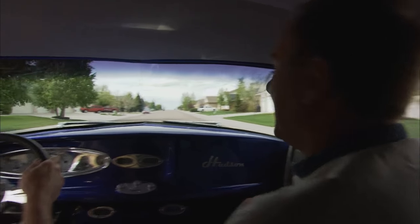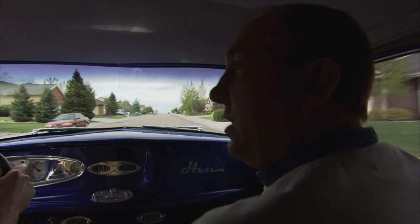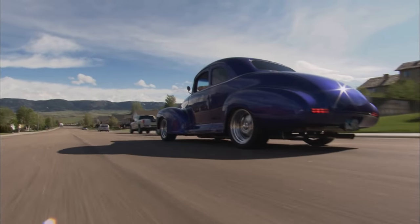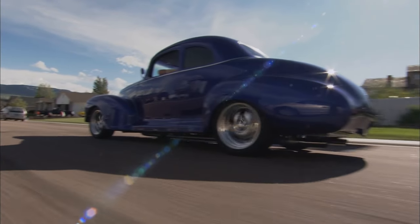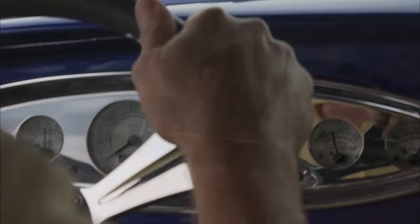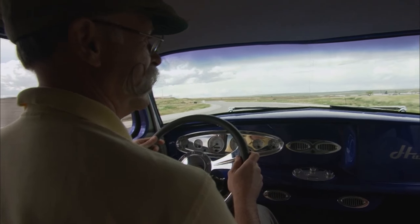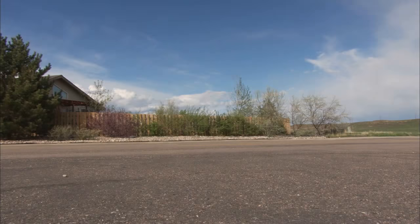This does not drive like a 47 Hudson. Yeah. And that's why I think a lot of people are building street rods. They got the modern necessities, air conditioning, all the neat stuff, but yet an old look. Yeah. And I think that's why it's growing so much over the years. Well, you really did a nice job on this. I love the look of the clean dash. Boy, that is slick. Thank you.